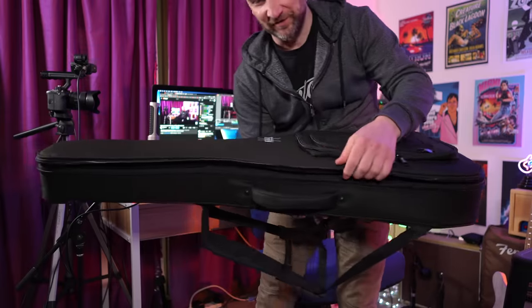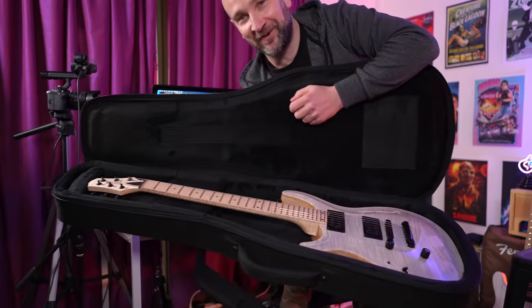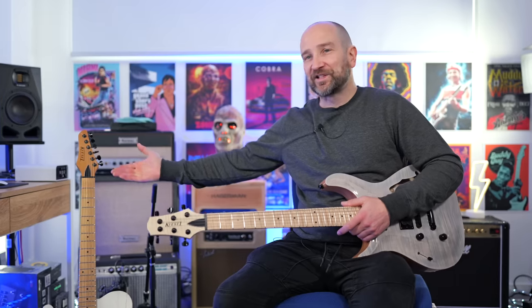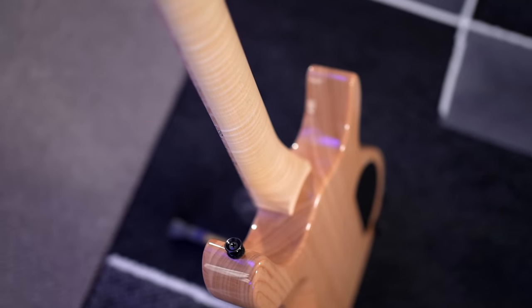If you saw my live stream and unboxing video, you might remember that this was in tune out of the box, or very, very close. And I credit that to these quality locking tuners and the way the nut is cut. Same with the S6 over here. It just holds tune beautifully. So going for locking tuners was a no-brainer. The neck profile is nice and chunky without being too fat. It very heavily reminds me of the Kiesel S6 over here. So it's just a beautiful guitar to play in the hand.